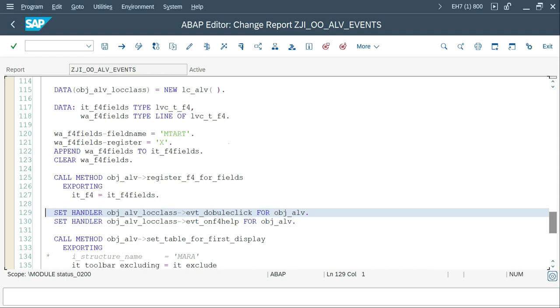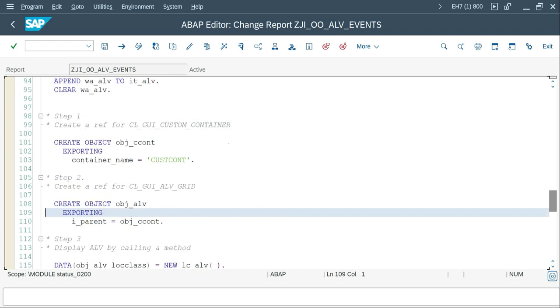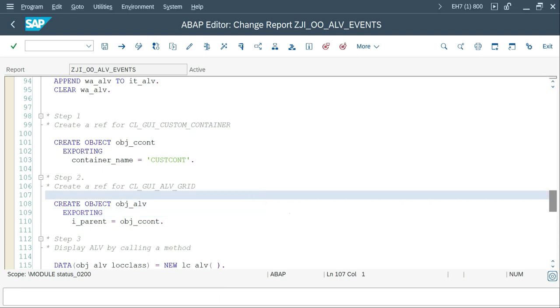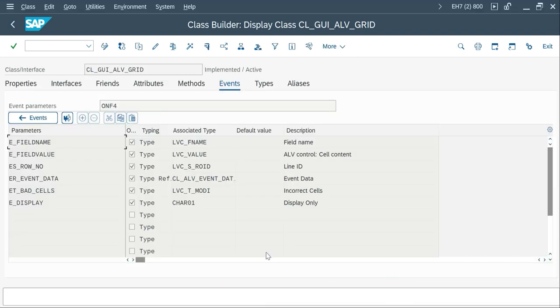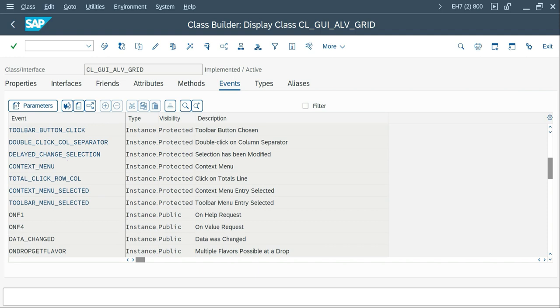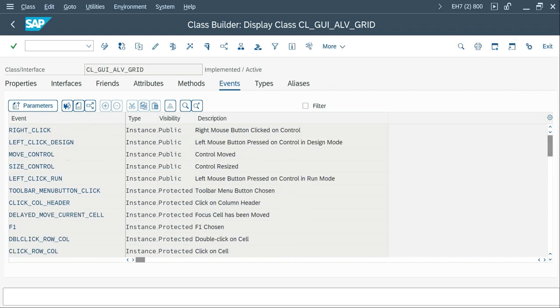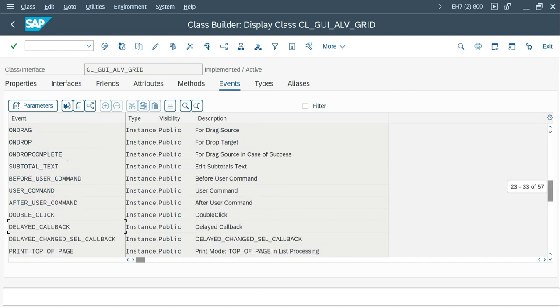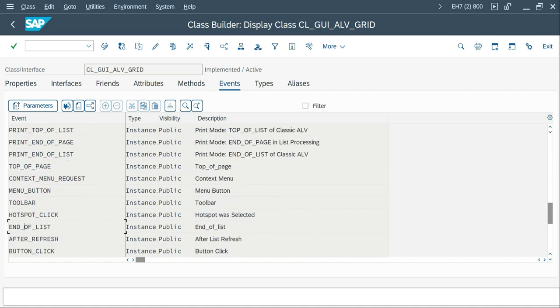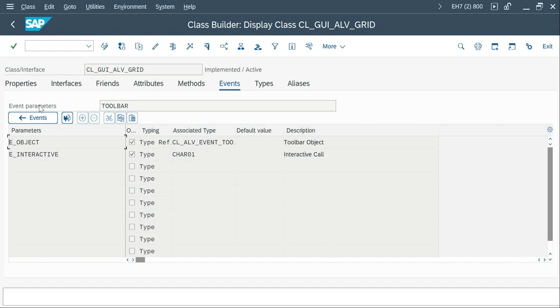So two more events, one is for toolbar and one is for user command. Okay, let's see one by one. So for a toolbar, let's get into the event first for better understanding. And this is events. I want toolbar. Okay, it's in a parameter. Just go out. And where is the toolbar? You can find, okay, I got it. Toolbar, go to the parameters, because toolbar is going to be executed before the screen pops up, right? The event is to be triggered before the screen pops up. And here this is.